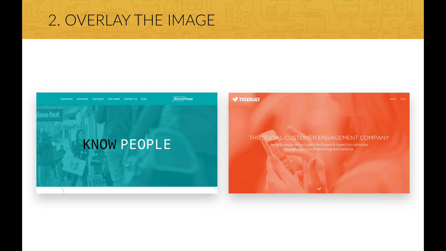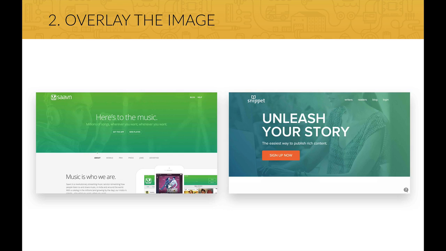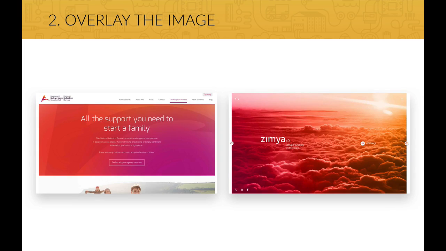But we can also use other colors as well and create some beautiful effects with them. And we can do even more. We can use color gradients to achieve stunning effects like these websites do. You can find a link to some beautiful color gradients in the course ebook. However, it is important that you keep in mind what we've learned about colors, which means that you should not just use some random colors, but you already know this by now, right? So please use image overlay with colors other than black or white very carefully.